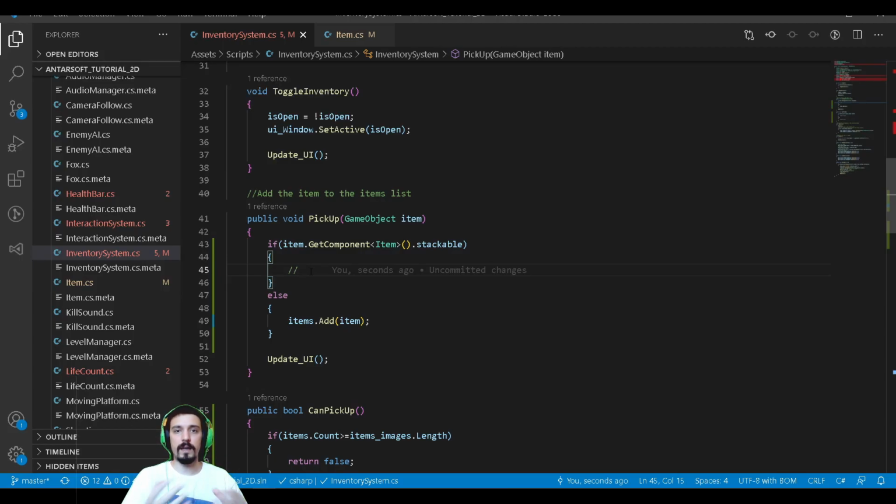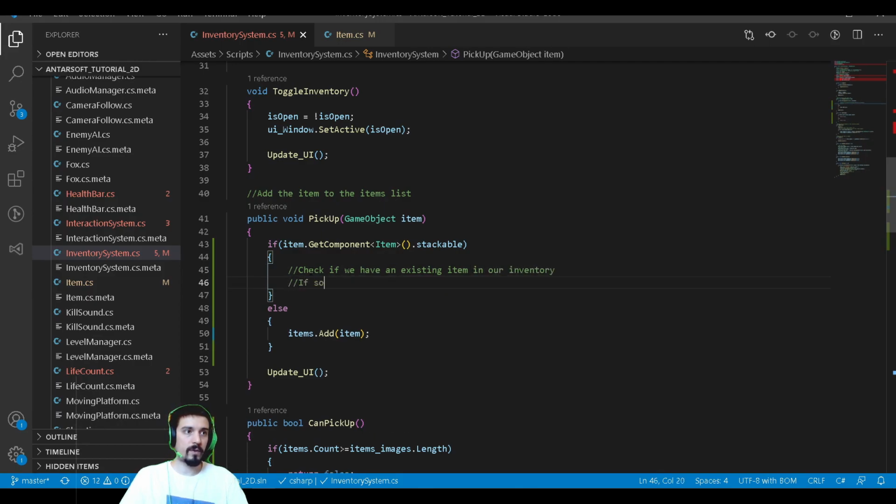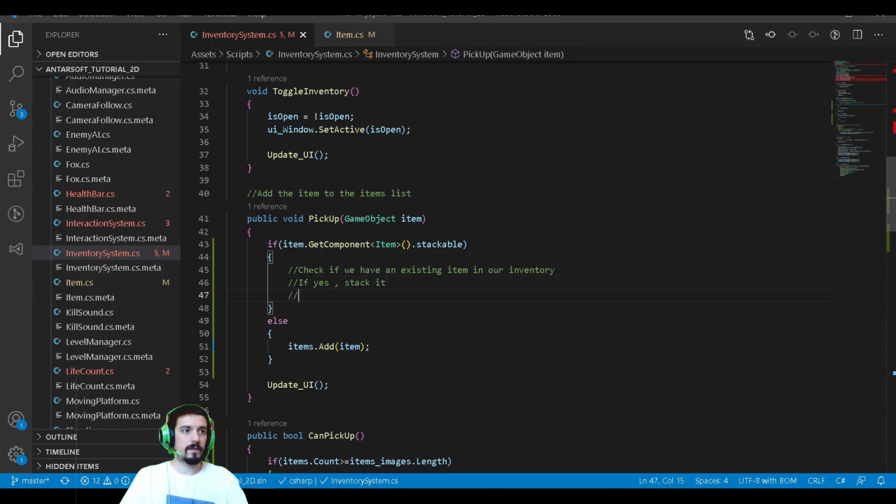If we don't, we just add it as the first item. Check if we have an existing item in our inventory. If yes, stack it. If no, add a new item. That's it. Simple as this.